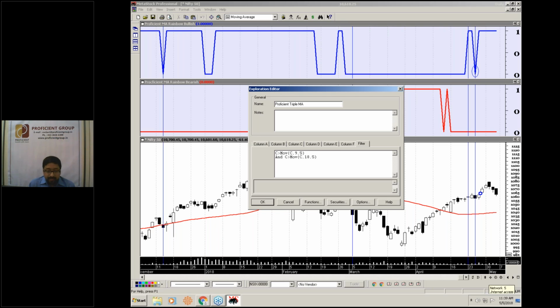So here is my second condition: price to be above the 9-day moving average, and price to be above the 18-day moving average as well. And between these two moving averages, I also want the short-term moving average, or here the rather longer intermediate-term moving average, which is the 9-day moving average, to be above the 18-day moving average. That is the classic definition of an uptrend, when the shorter-term moving average goes above the longer-term moving average. So here I go.